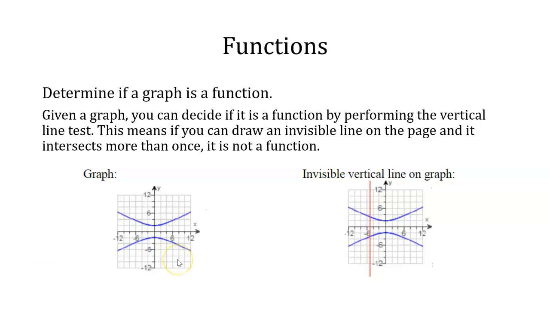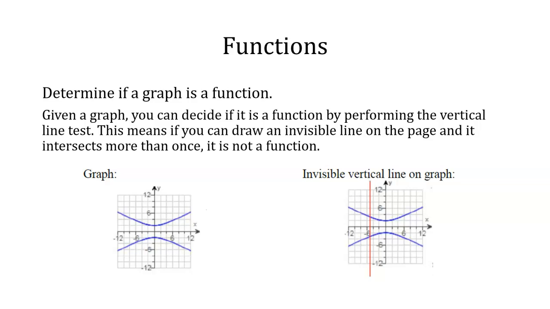In this video, we're going to continue with 4.1 functions. So, determining if a graph is a function. If you're given a graph, you can decide if it is a function by performing the vertical line test, because a function deals with the domain. That's my x's. So you're going to go through the x-axis, and if 2 points touch at the same number, then that means it is not a function. So if any x is repeating, then it's not a function. If you have no x's repeating, then it is a function.